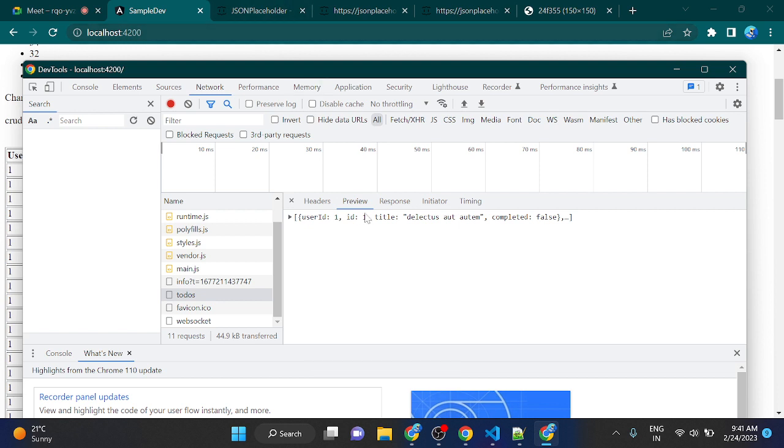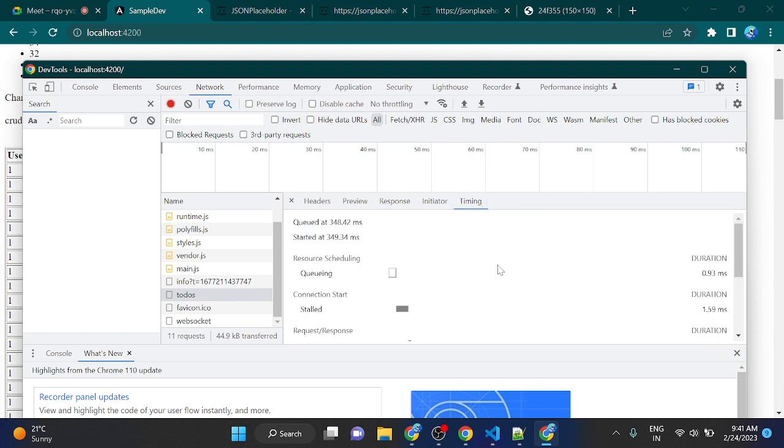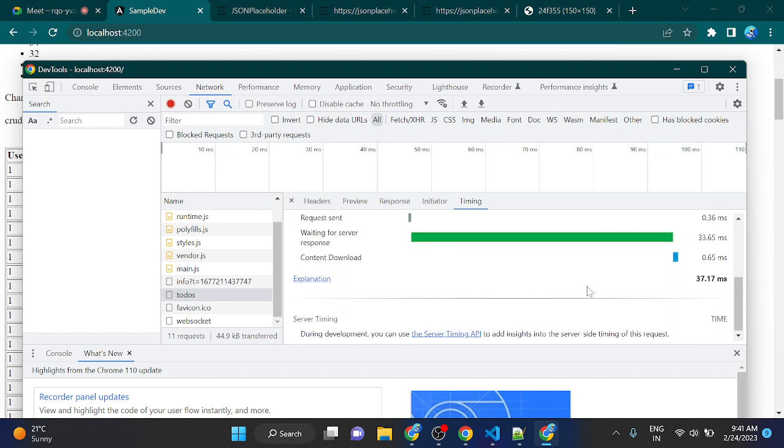Okay, that is how our API responds with success. If you see here, for calling this API it took almost 37 milliseconds to get the data.